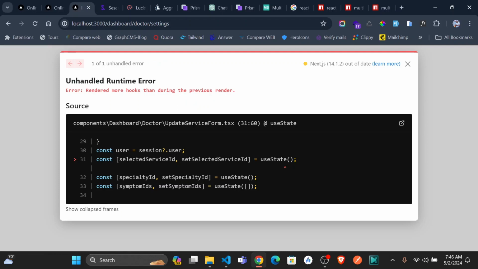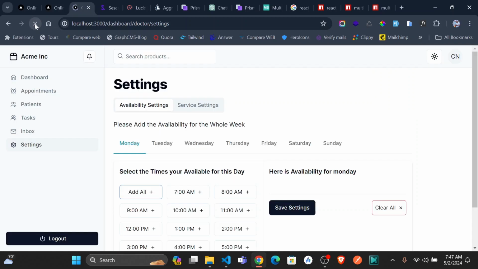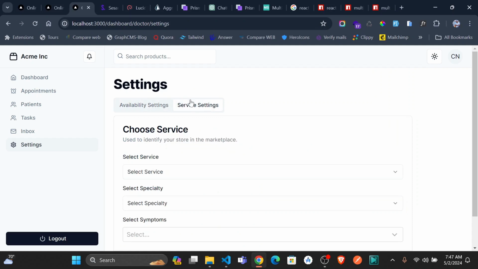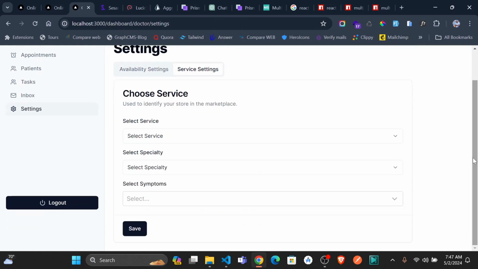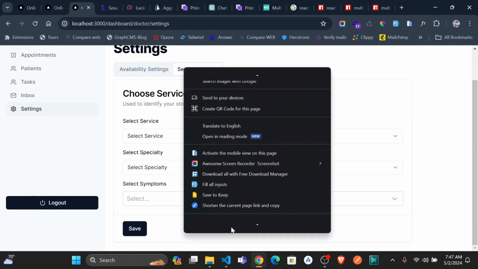So loading user hooks. Okay, const selected this, useState, rendered more hooks than the previous render. Okay, refresh, I guess. Okay, so I guess at this point we have everything we need. So what I just want is to go in this.